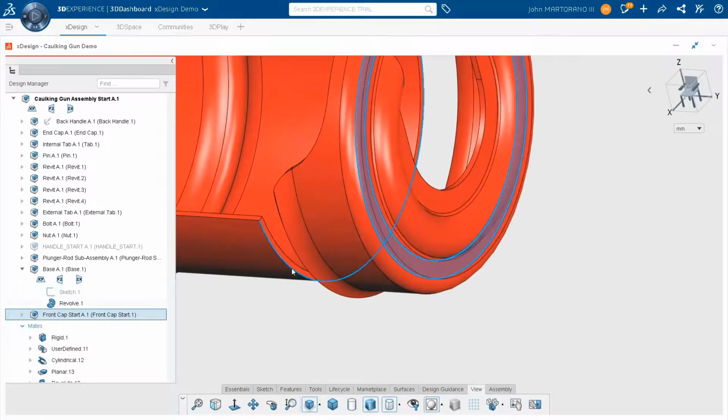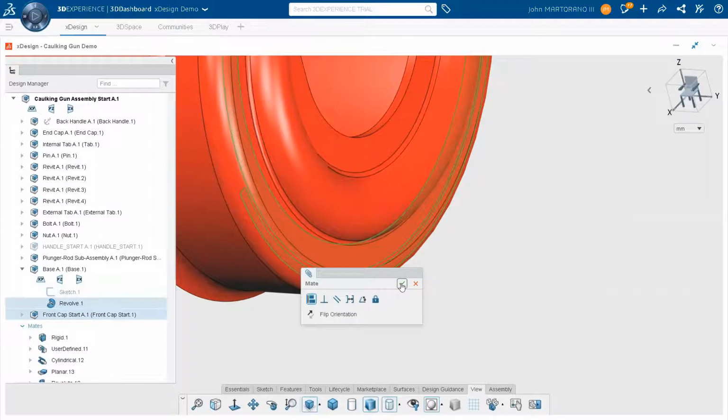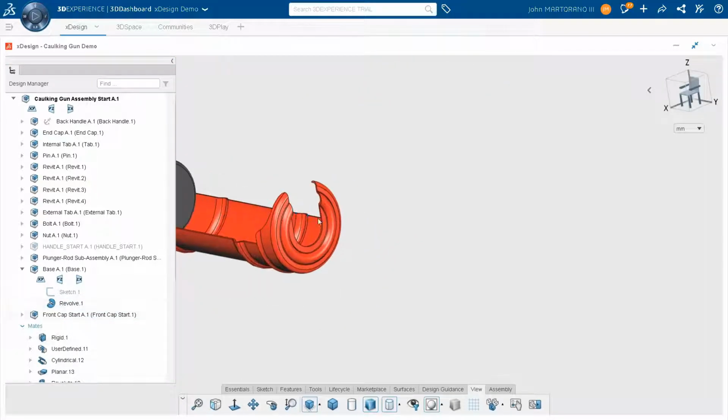Okay. So now we're just going to click some more faces again. Same thing with the coincident command. Just making those faces nice and flush. Yep, making those faces nice and flush. Looking good. But we still have one more thing to constrain, and how can we do it? So you're going to mate those planes again, John?